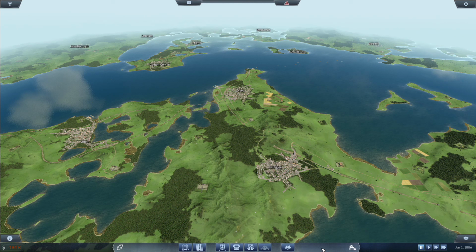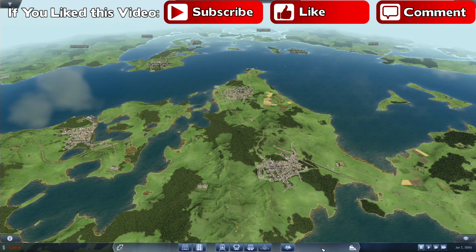Imagine how much extra money we'd have if I wasn't having to pay for terrain adjustments all the time. Oh, there's a big massive hill where I want to put the station. Oh, $2 million in construction costs at a minimum.